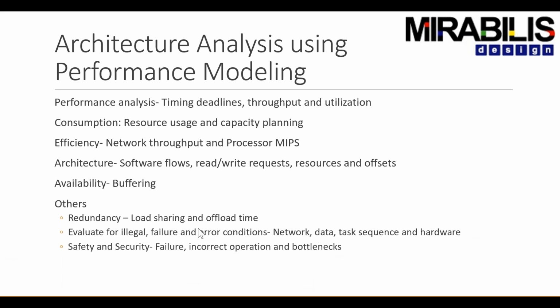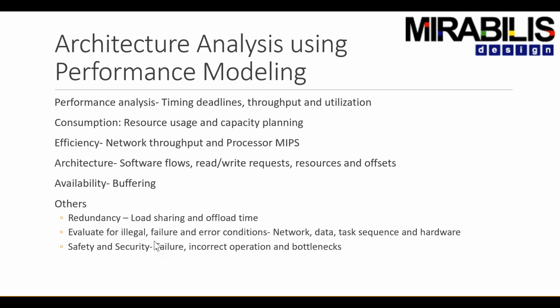Then, of course, the other aspect that people are looking at is safety and security. For example, if I add another layer into my router, which does some, say, hardware diagnostic, hardware detection to identify any faults or identify any failures or incorrect operation, how does that impact my performance?